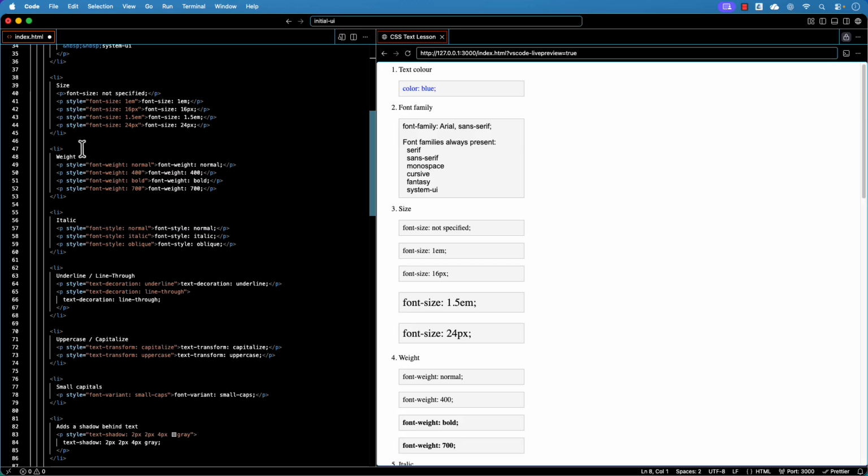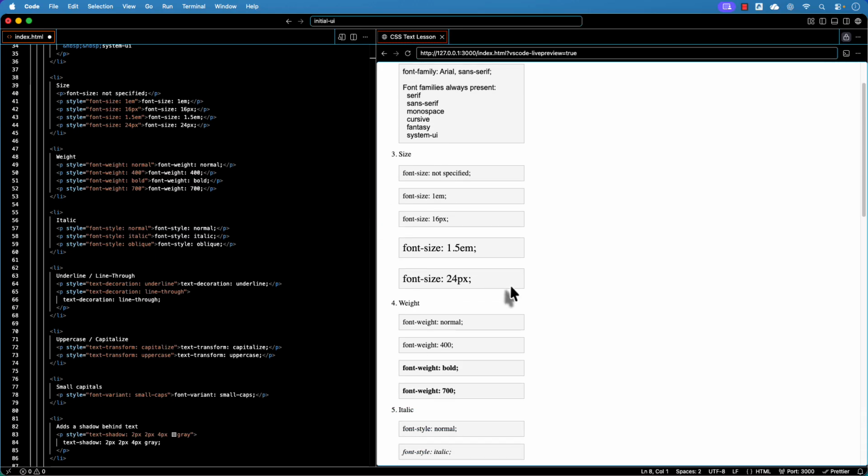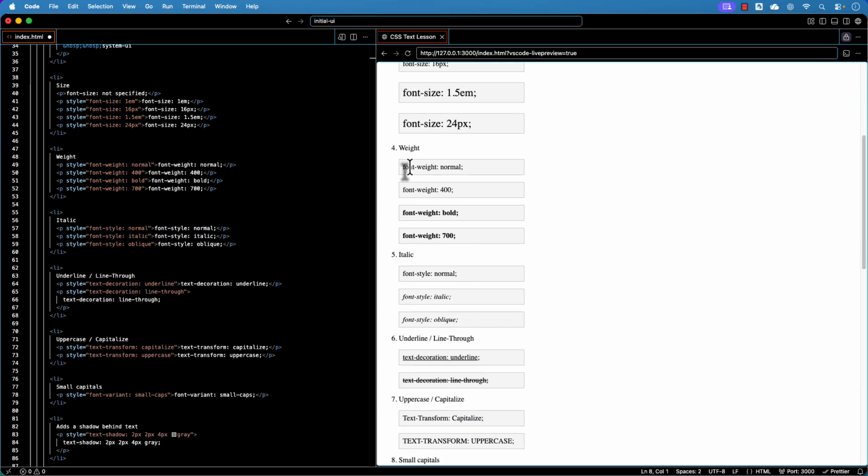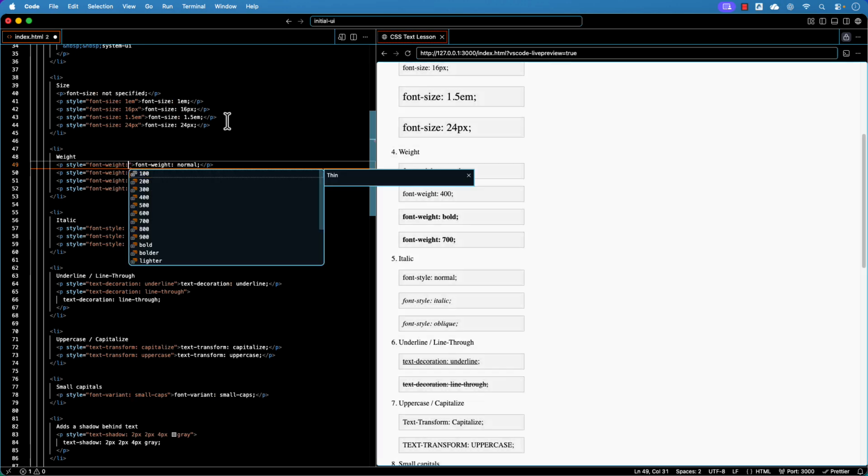Okay, so font weight is essentially boldness. You can see what's going on here. You can specify a font weight of normal or bold, but there are numbers as well. If I can get Visual Studio to show us down here, font weight, colon, normal. If I remove the normal and then type a colon, it'll prompt me with its IntelliSense as to the various different values. And we can see there's 100, 200, all the way up to 900, as well as a few words like bold, bolder, lighter, and normal.